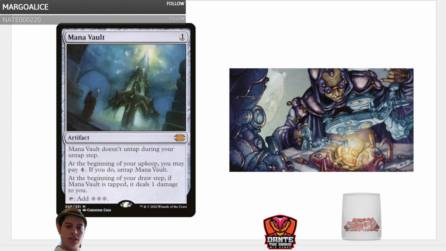And Ultimate Masters, then Double Masters 2 with a new showcase art, and then they brought back the 30th anniversary. And then they included Mana Vault in a Secret Lair drop, which is somehow the most expensive version of the Mana Vault, because it's a rainbow foil version seen in the Secret Lair for Fallout. Oh my god.